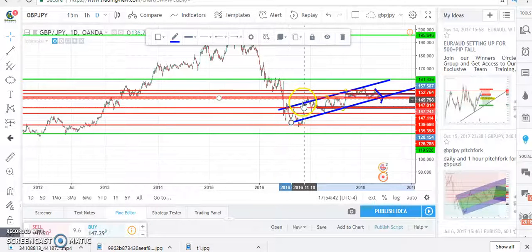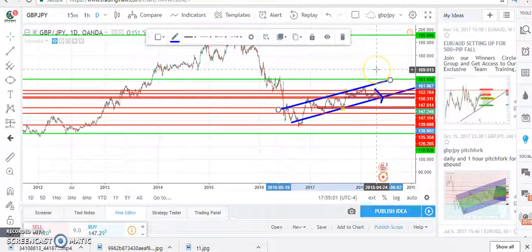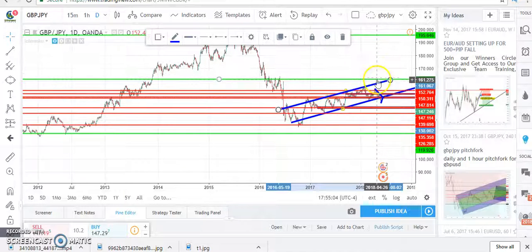And then you do the same thing for the higher trend. You have a high, a higher high, a higher high, a higher high, and a higher high. So you try to connect as many of the higher highs as possible. That way you have a channel. And you know if it's in a flag, it's going to bounce in between this channel, these blue lines. If it breaks above it, then you know that we're continuing on for a buy. If it breaks below it, then you know that this trend is about to change.